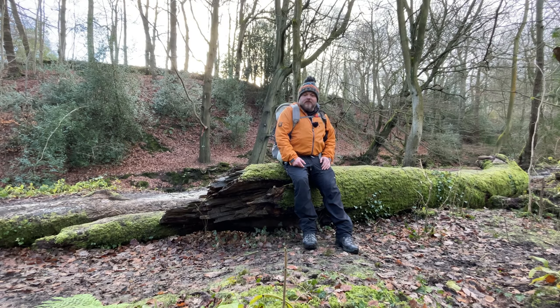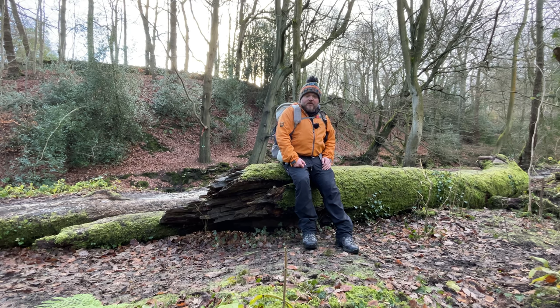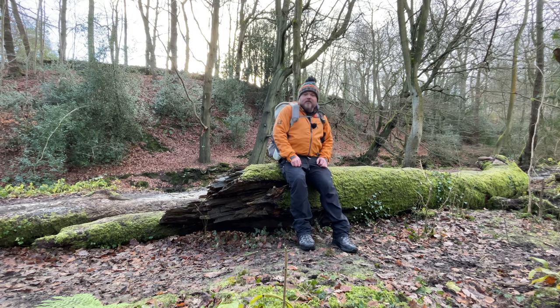So when you've got a reasonable idea of the volume of all of your gear, make sure that you leave some extra room in there for food, depending on how long you're going to be backpacking for. And you're also going to need to take some water with you potentially. So something with nice big pockets like this means that you can carry enough water for your trip.